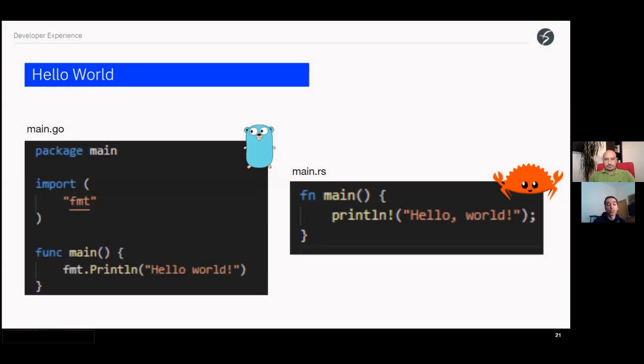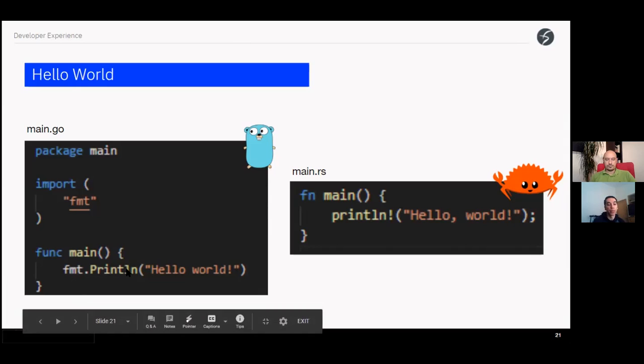You will spend more time learning about the standard library of Go than the actual language. Rust is another story. Rust is overly complex. But in this example, the main difference is that Go is importing libraries to use the print method, and Rust is not.